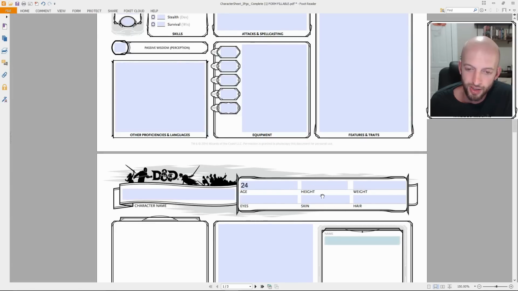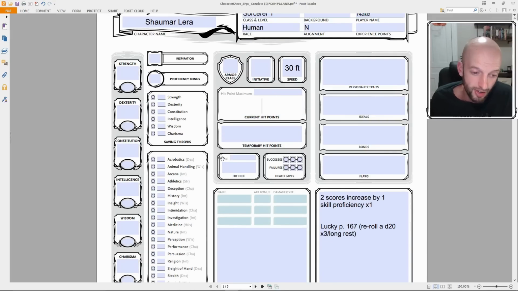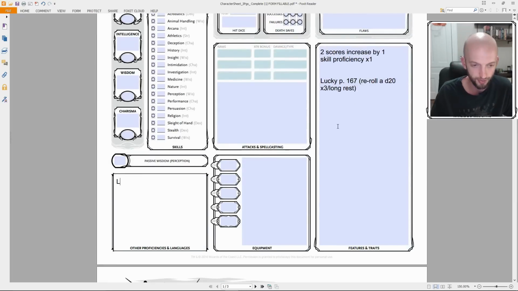All this physical appearance stuff I'll probably skip over for now. And we're just going to go to speed is 30 feet. Languages, so that I can speak, read, and write human, or common rather. So I'll just put languages, common, and one other language. And we're going to go with Dwarvish.